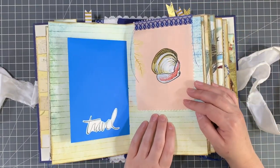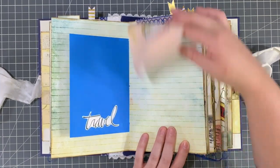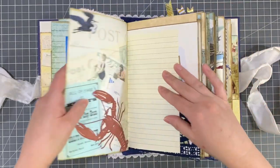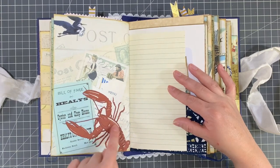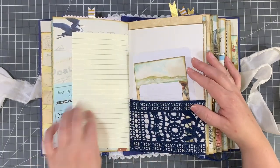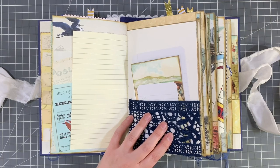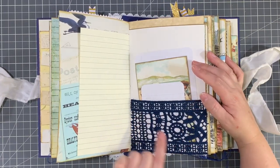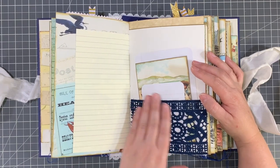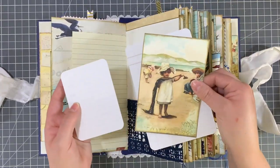The Boathouse wallpaper sample book also had fabric samples that matched the wallpaper, so I took a bunch of those and made little flips with them and put some more of that blue lace at the top. I love this image — I know that one is Nikki's for certain — the one with the lobster, so cool. This is also a piece of a shirt I had that I cut apart; the trim was really pretty so I cut it down and made pockets. You've got space inside for writing.